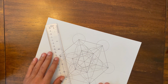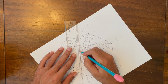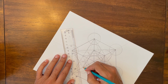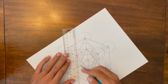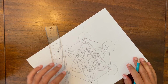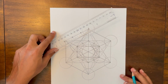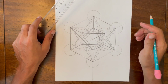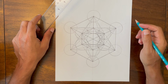Sometimes you have to really look at it to figure it out. This one to there. This one to there. This one to there. And I think that's all of them.